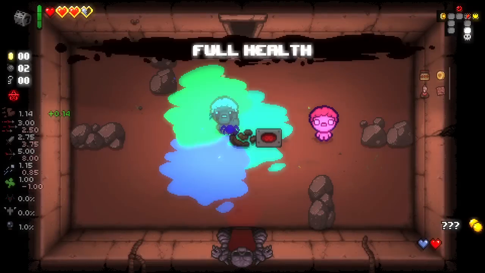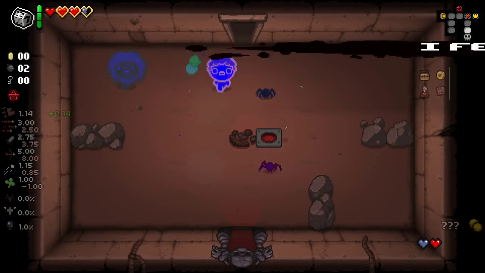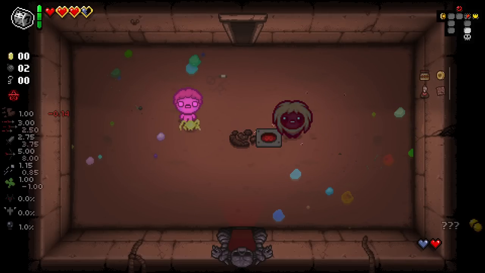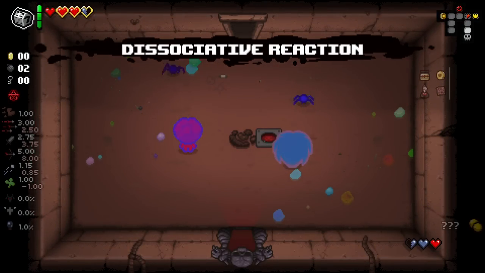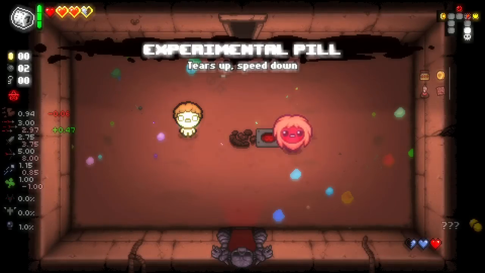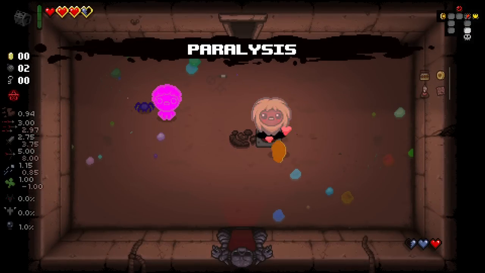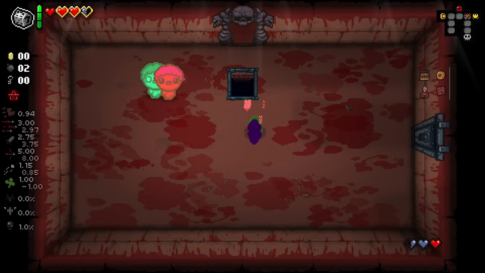This could be good, could be terrible. Full hole? I feel stompy. I mean, while we're in here, why not? Okay, we also managed to get two bombs out of that instead of two keys, which I'm actually a little upset about. We gulped nothing. Tears up, speed down. Okay, nice. I'm excited. Paralysis. Okay, it's gone. Honestly, that was pretty useful.